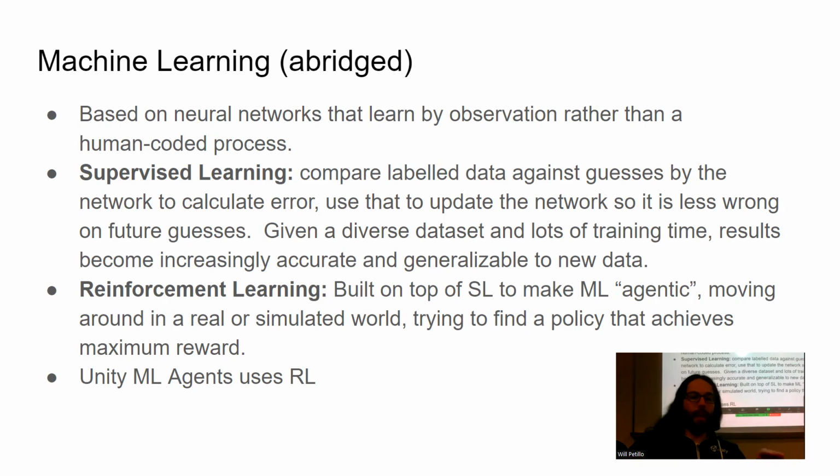Now that's for classification. Reinforcement learning is built on top of supervised learning, and it makes AI a little more agentic. Reinforcement learning is what you would use if you have, say, a character moving around through a game world, or it's playing Go, or you have a robot moving through a space. Self-driving cars would make some use of it as well. Unity ML agents is primarily based on reinforcement learning.